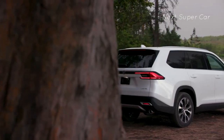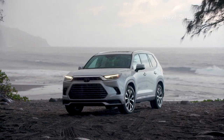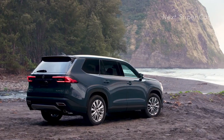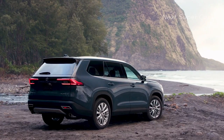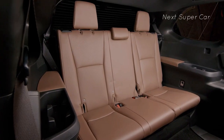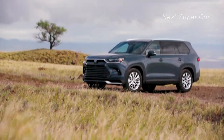The Grand Highlander comes by the grand part of its title, truly, with a roomier cabin than the standard Highlander model. The third row of seats benefits most from the Grand Highlander's bigger size and boasts enough space for fully grown adults. The Grand Highlander's interior styling is different as well, including a more symmetrical dashboard design. The XLE is the Grand Highlander's entry-level model, and it comes with plenty of convenience features that family buyers will appreciate, including a power-operated liftgate, heated front seats, second-row window shades, and a host of USB and power outlets all throughout the cabin. When equipped with a second-row bench seat, there's space for 8 passengers, but those looking for a 7-seat arrangement will be able to swap that seat out for captain's chairs.